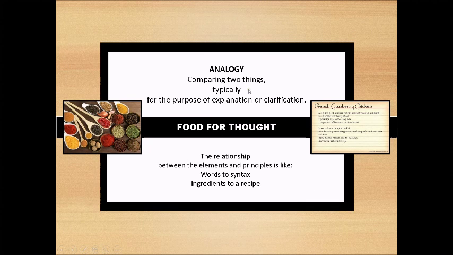An analogy is comparing two things, typically for the purpose of explaining or for clarification. The analogy of the relationship between the elements and principles is like words to syntax, which we've covered. Another way to think about it is the elements are the ingredients to the principles, which are the recipe. Can you create your own analogy for the relationship between the elements and principles?